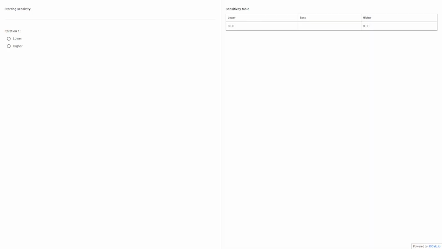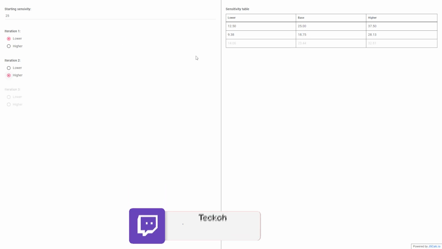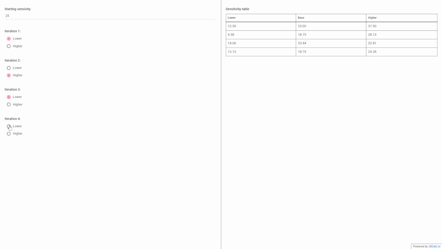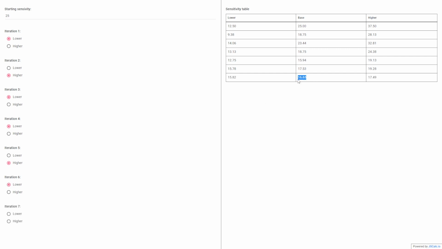Now from here, you're going to want to input the sensitivity that you've chosen, and you want to run some creative or regular games. You can jump into some 1v1s, jump into some arena, or whatever else you want to do, and you really want to just feel it out and see how the sensitivity works for you. You can either stick with the sensitivity and make it your sensitivity if you like it, or if it doesn't feel good, then you can select lower or higher in the calculator. And then in the chart, you're going to see another base value, which is what you're going to want to switch your sensitivity to. And basically you keep rinsing and repeating this process until you find your perfect sensitivity.